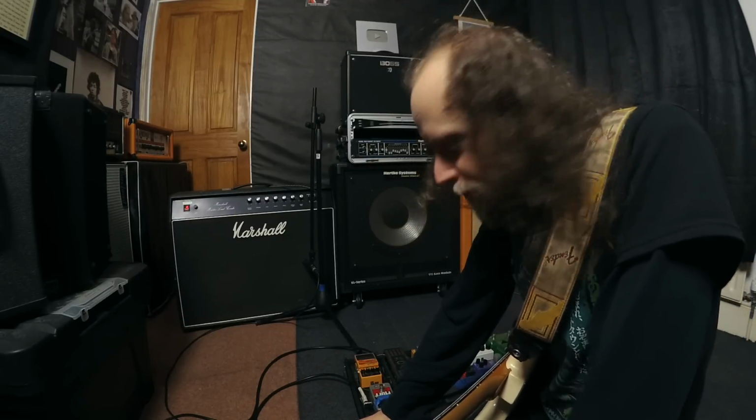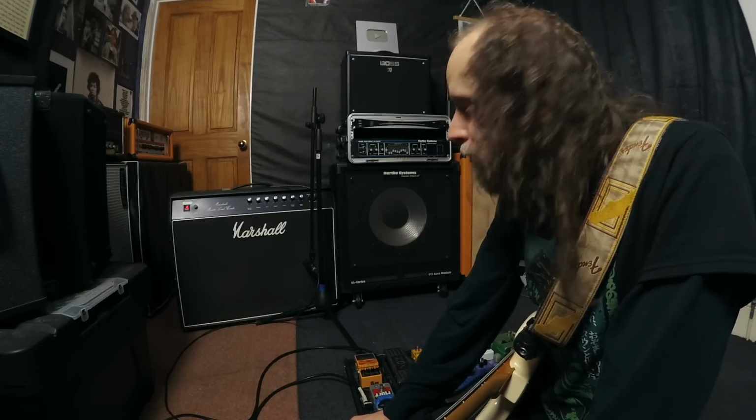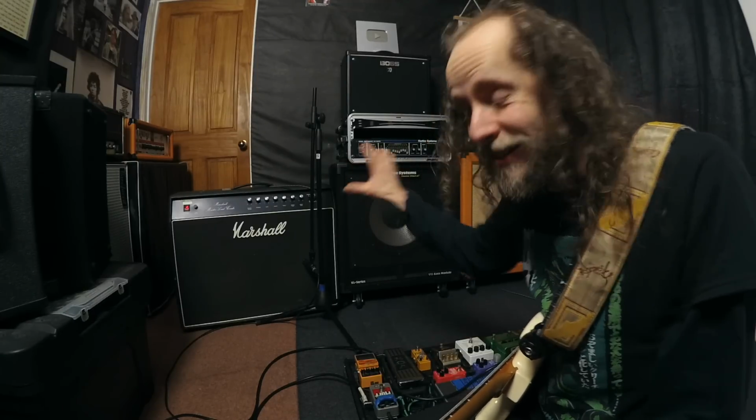Heaven, people, with a tube. Heaven! I love it to bits. I absolutely love it to bits. It's fantastic. I love it. I couldn't be without it. I really actually couldn't be without this amp. I can't. It's just insane.